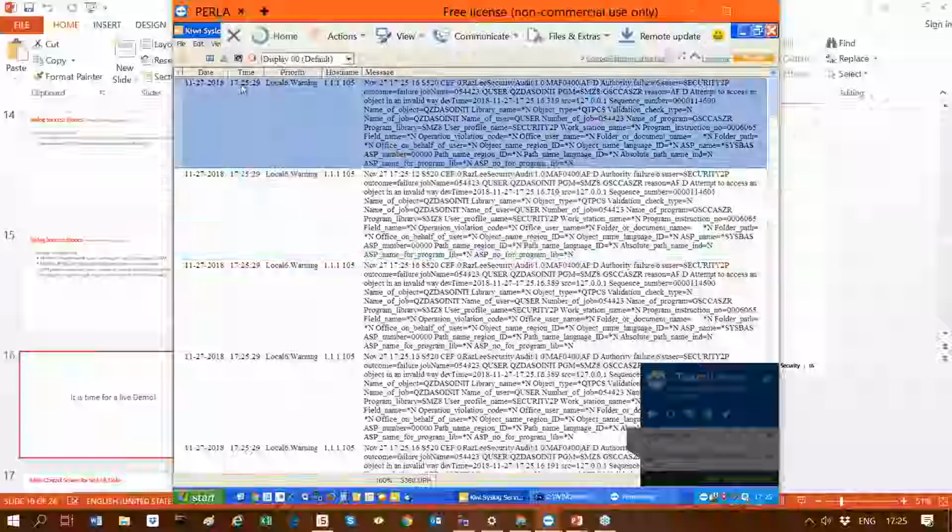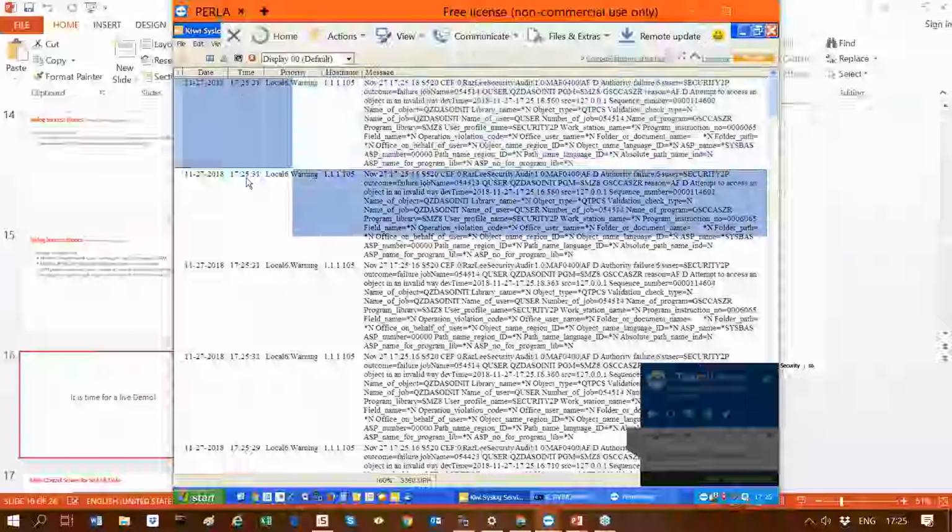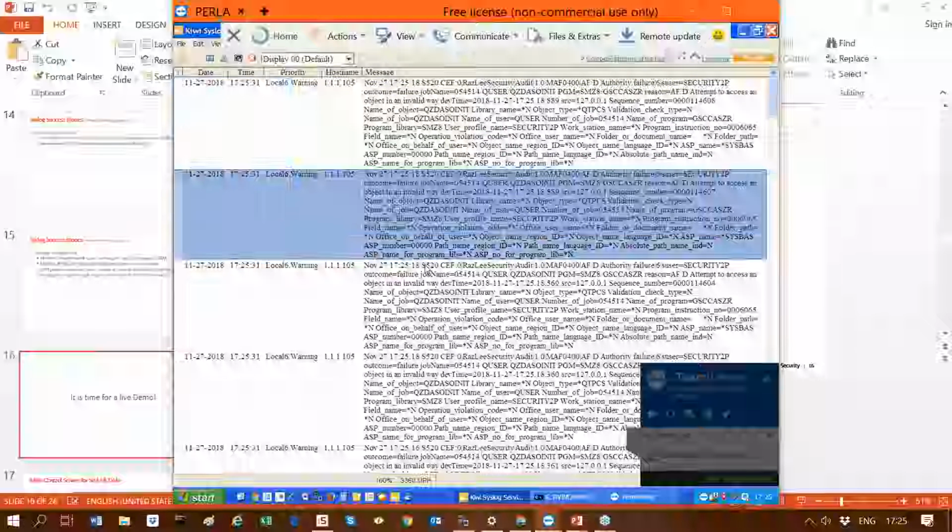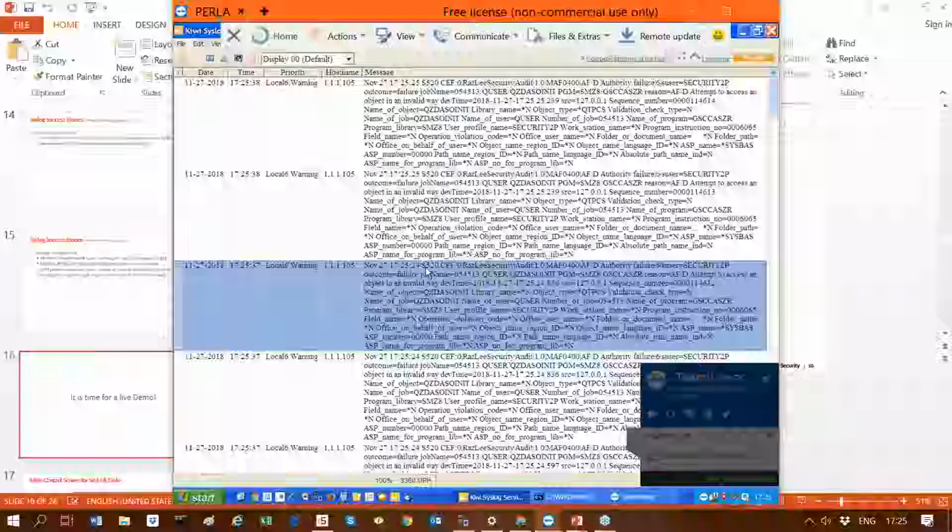So this is a live SIEM, and our product is sending logs to the SIEM. You can see the name of the machine, S520. This is our AS400 machine.